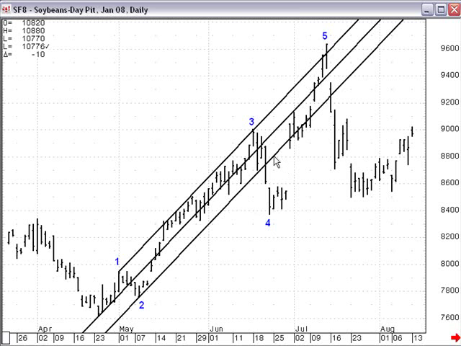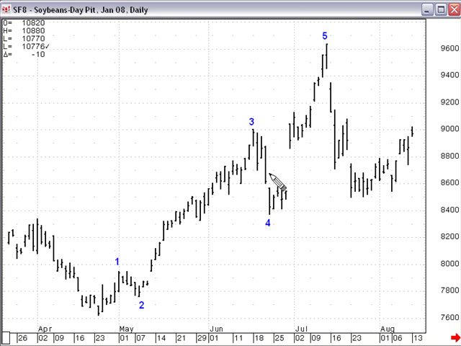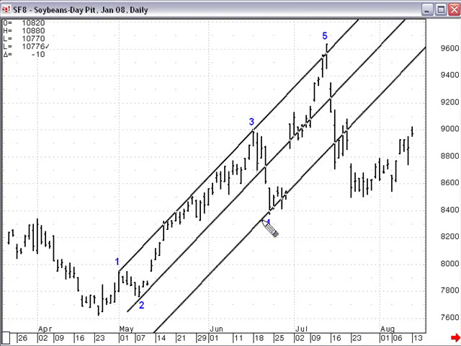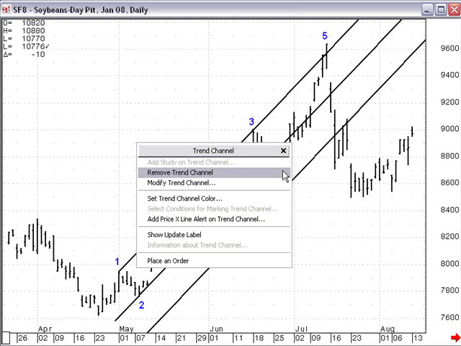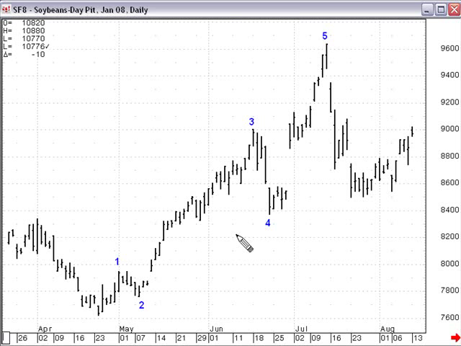Now there's a little trick you can do in this instance to identify the extent of throw under. What I like to do is simply, from the extreme of wave 1 to the extreme of wave 3, double the width. This line right here represents a parallel of the line drawn between the extremes of waves 1 and 3. All I did was double the width, and as you can see, it provided very nice support for this fourth wave pullback here.